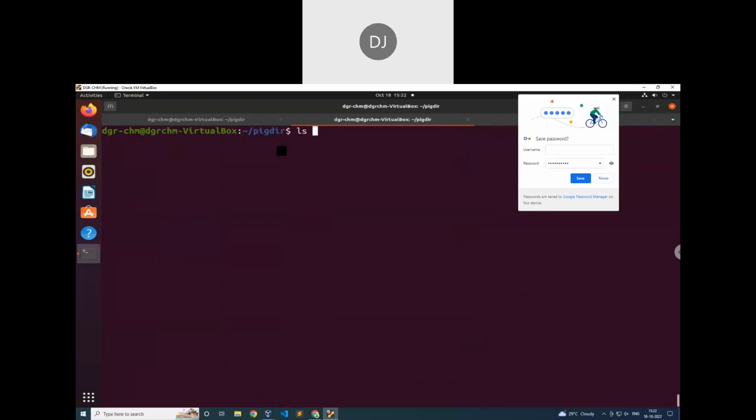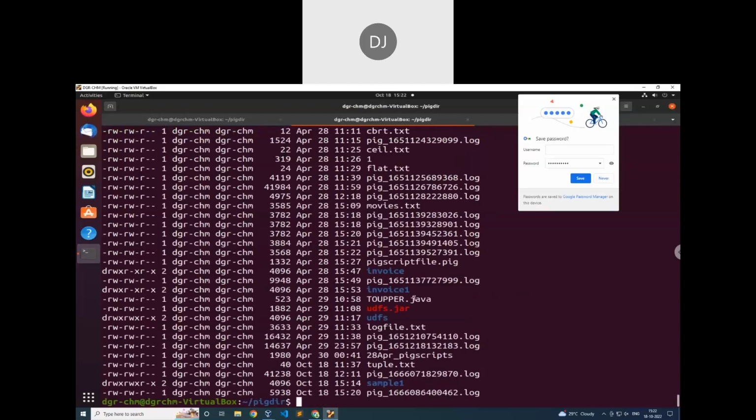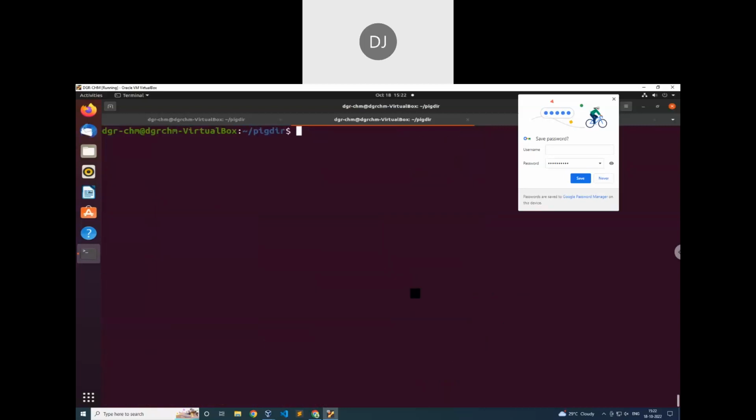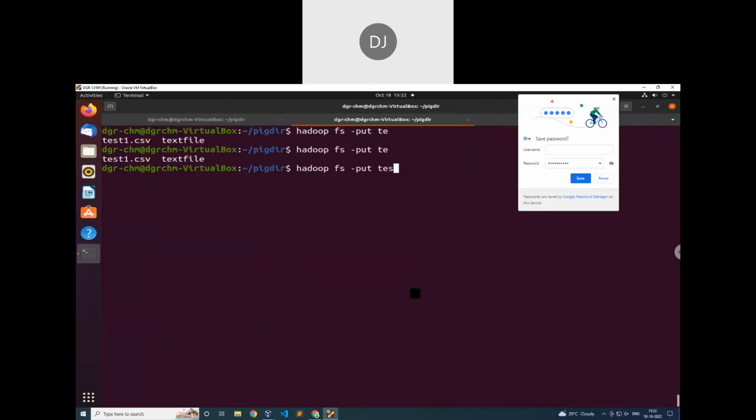For that, the text file I have, I will put it in HDFS with the Hadoop FS -put command. I will take the test1.csv file to the root directory. You can create a directory also, but I'll put it in root itself.